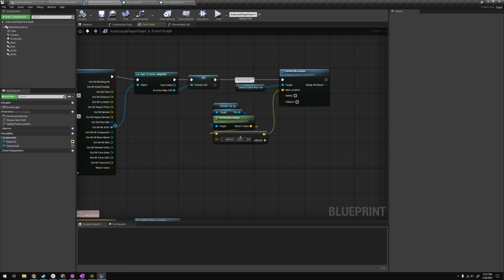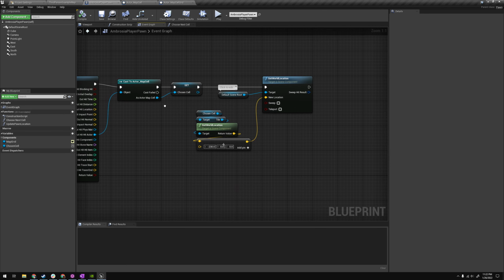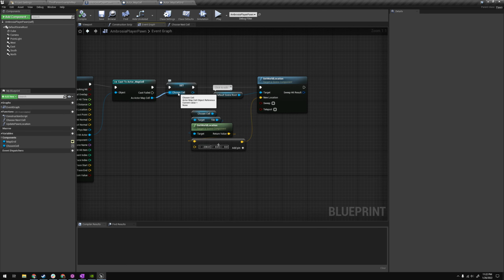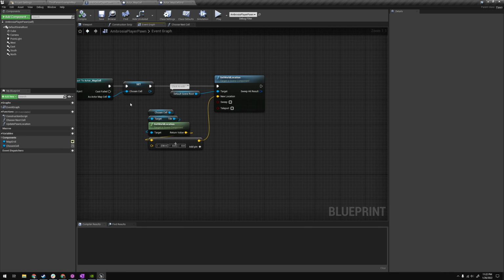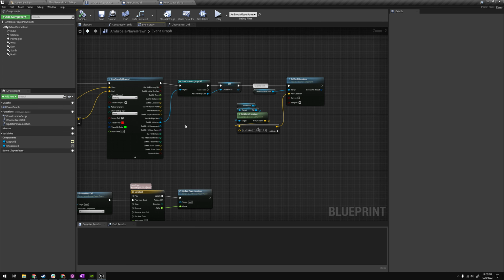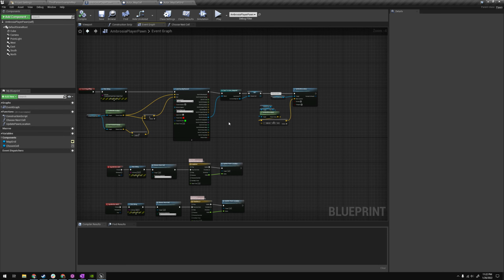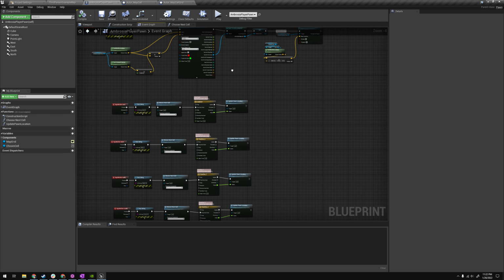And then what we do is we take the actor class that they pass and upgrade it to an actor map cell, which is this cell we've created here. So with that, I can then use that, store it as the chosen cell. The chosen cell gets stored here, and then we grab the scene root as the target for set world location, and this will move it to where we need to. So we get the chosen cell, which is where it's starting at begin play, and it's just defaulting it to the -230 position that it currently is at. And I just wanted to do that to make sure it's all consistent when you start and when you move. Like, I don't want you starting higher and then moving down to another location. Just start where you are.